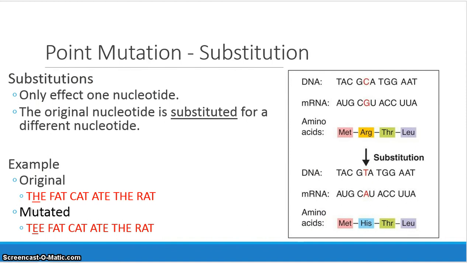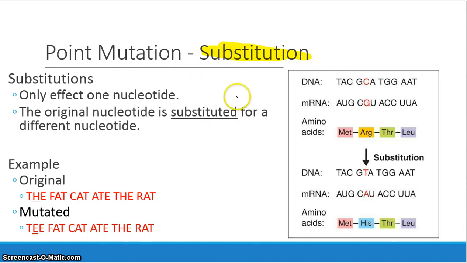All right. So the first type of mutation that we'll talk about, it's still a point mutation because it's just happening at one point, but it is called a substitution mutation. Okay. Now, when you hear that word substitution, I want you to think of a substitute teacher. There is still a teacher in the classroom, it is just a different teacher. So you didn't add a person, you didn't lose a person, you substituted a person. All right.